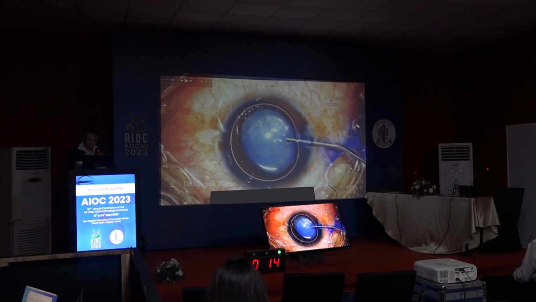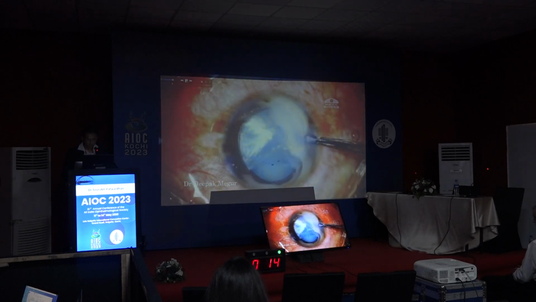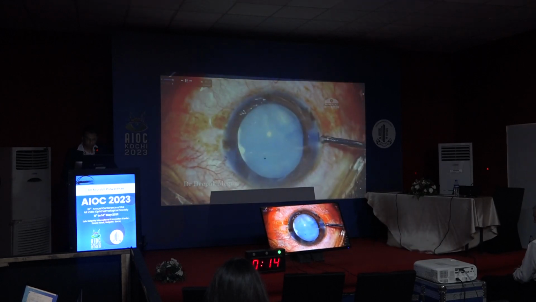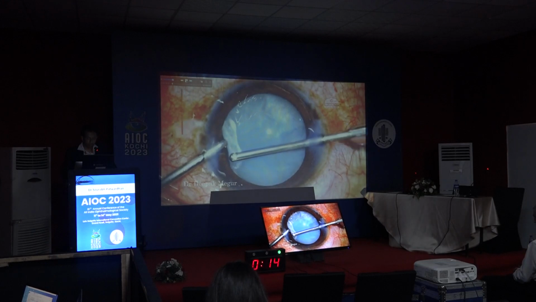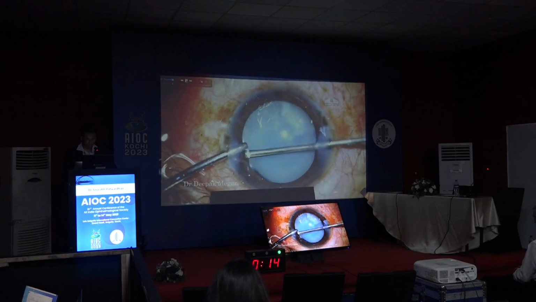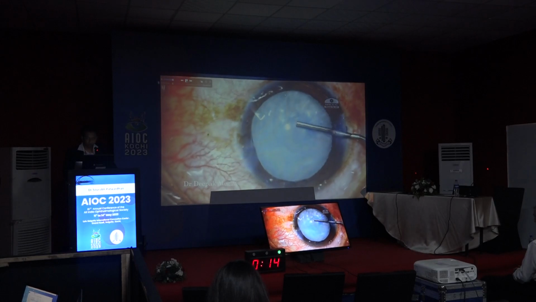The first would be obviously to deal with the zonular loss part, and second, the rhexis issue as well. The first thing always, before you even touch the anterior capsule, is to try to rule out the presence of vitreous in such eyes. Diluted triamcinolone staining confirms that there is a transzonular migration of the vitreous which needs to be dealt with first before even touching the anterior capsule. So with irrigation bimanual anterior vitrectomy, you take care of the prolapsed vitreous.